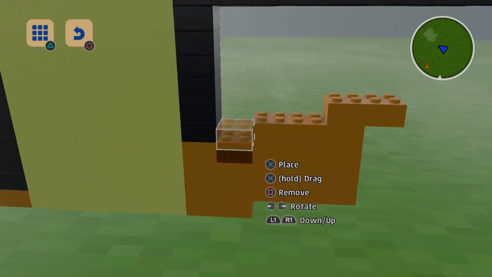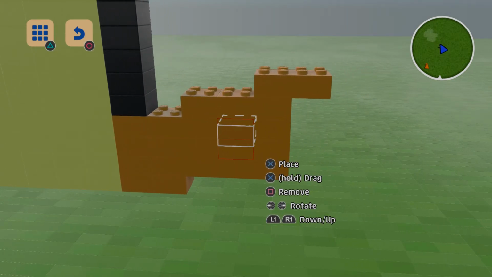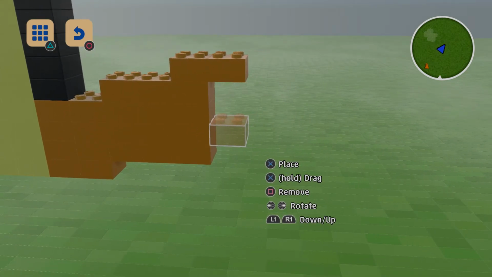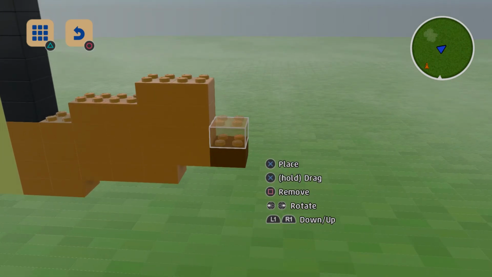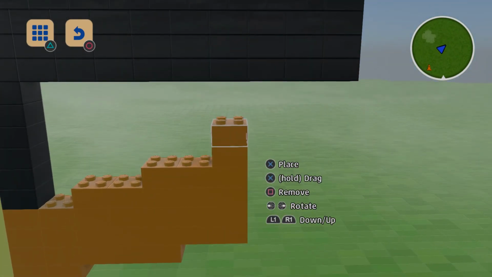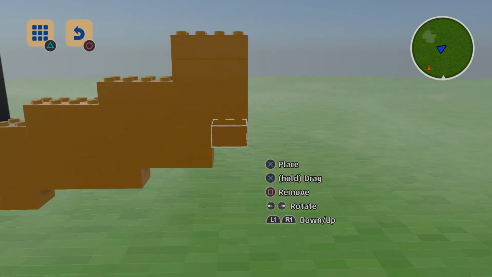Should be four on each side, four rows on each side. 1, 2, 3. Looks good. And this is 4, 2. That's good. Good. This one's 2. Five, so 1, 2, 3, 4, 5. 5.